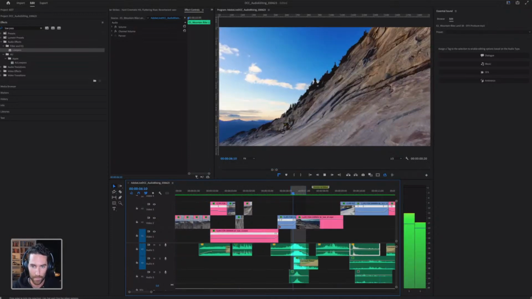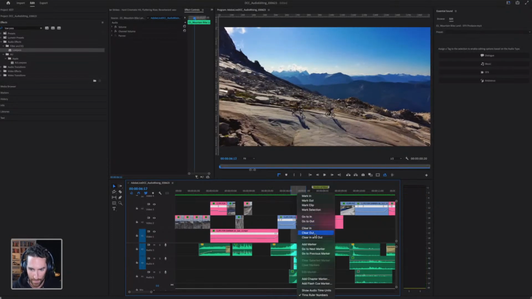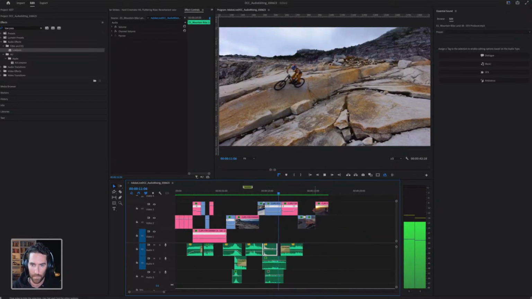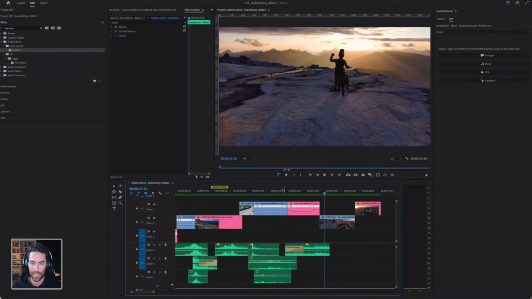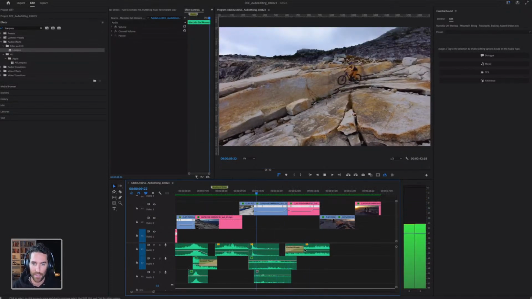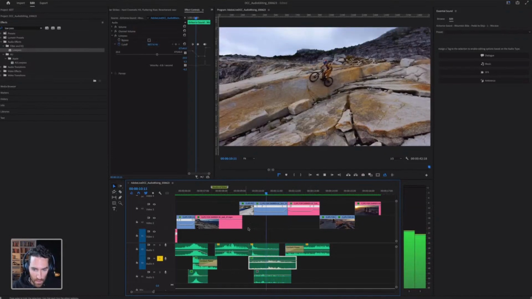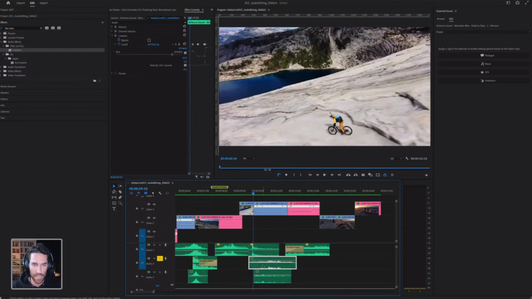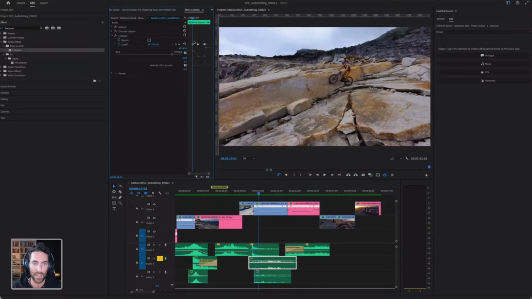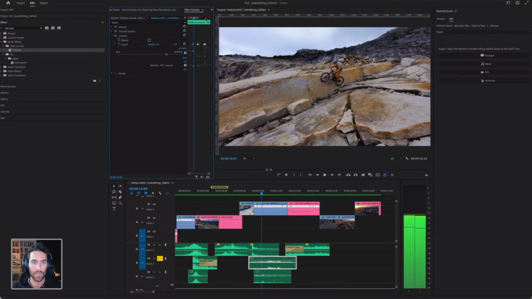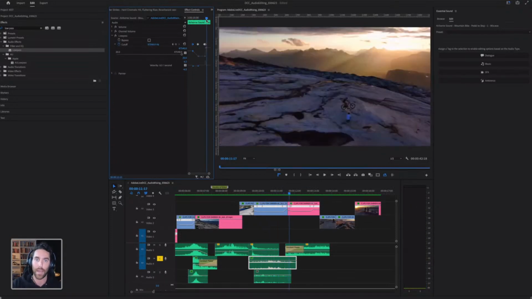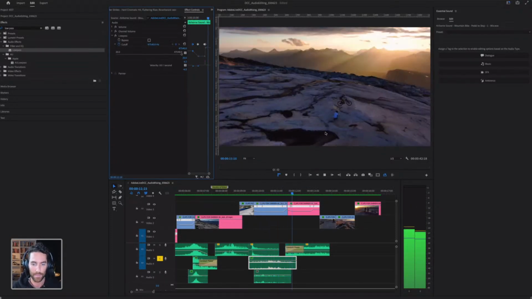So I'm going to play this right here. Okay. Right, and so you can hear all of these sounds. I used the low pass filter here on this clip, which is just a bike chain. And if we go into my effects controls, I did the exact same thing, added the low pass, and I just added a keyframe. So I went from the sound of the filter without the low pass into low pass. And then once the bike speeds up, we go back to a normal sound again.